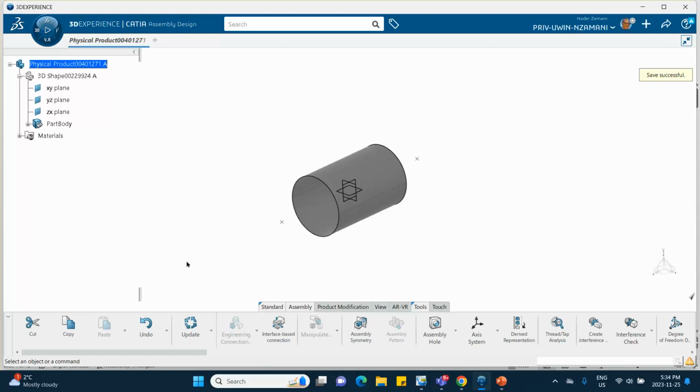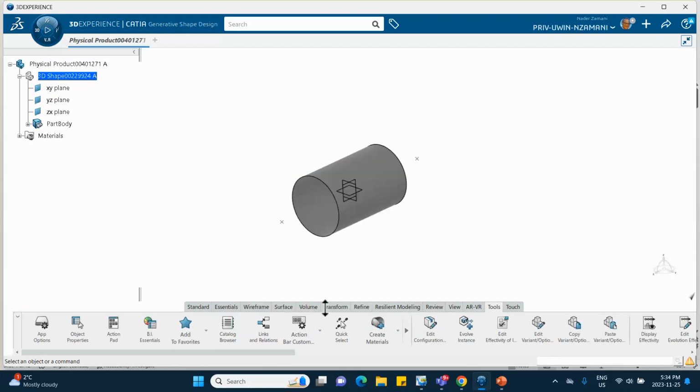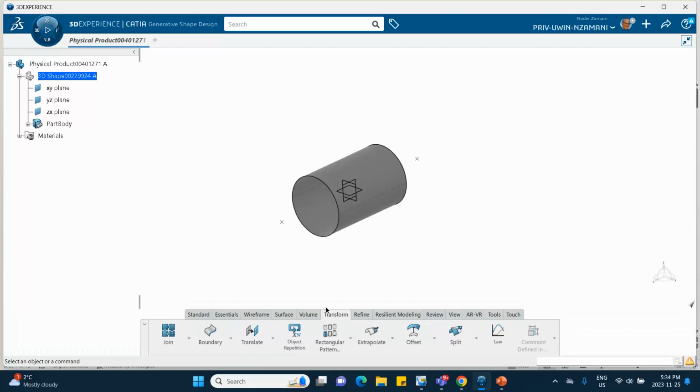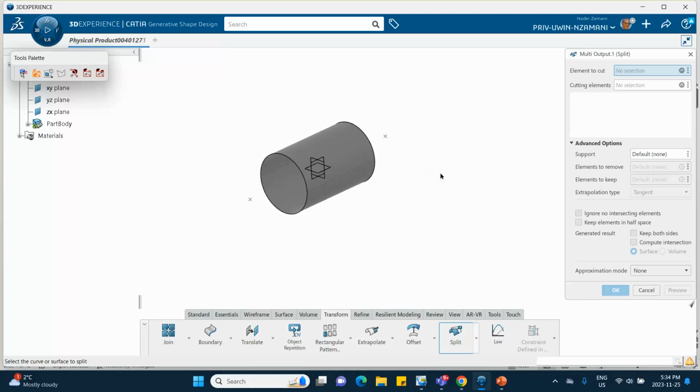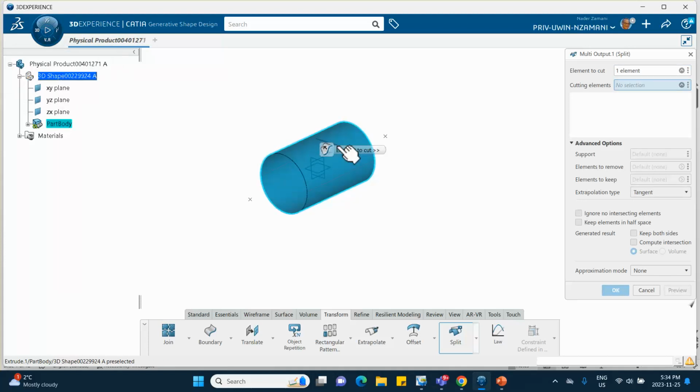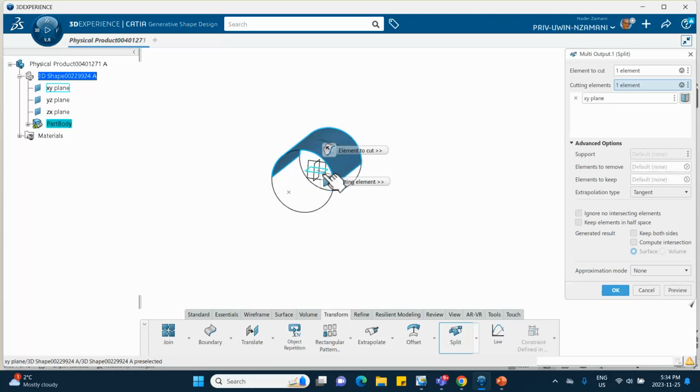So let's go back to this part, and let me see if I can find a split right there. Split, you see that? So I'm going to split this, for example, with that horizontal plane, and keep both sides. Now you can't keep both sides in solids when you split it.